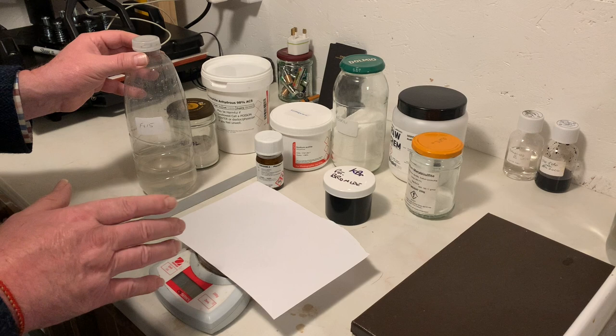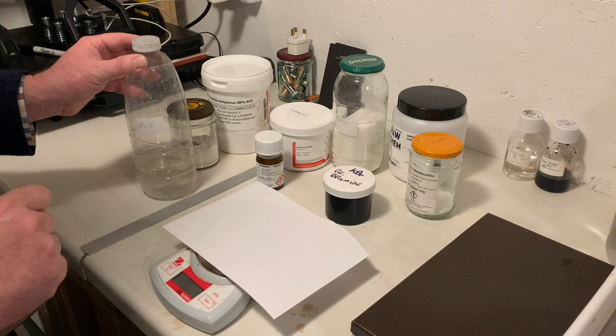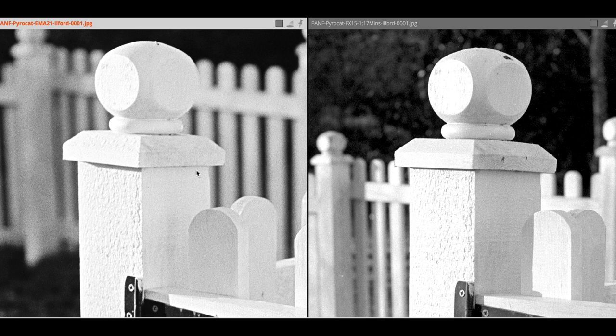Well, let's have a look at how well our PanF negatives came out. I've scanned in the FX15 negative on the right hand side. On the left hand side is the PyroCat minimal agitation negative. Look at the difference. It's quite interesting. Let's first start with grain, which is pretty obvious on the left-hand side with the PyroCat. This is a 100% blow-up of the negative from the scanner. On the right-hand side, the grain is much smaller. It's much less apparent. This is probably because FX15 uses a lot of sodium sulfite, which reduces grain in negatives. So that's probably helping here a little bit.